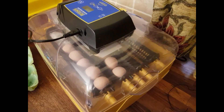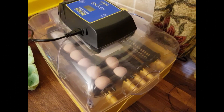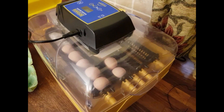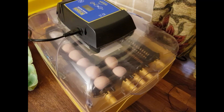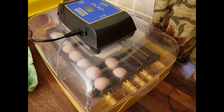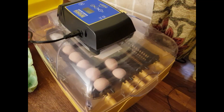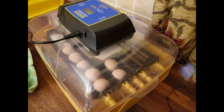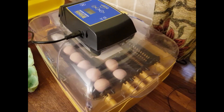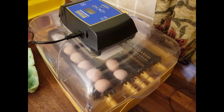What we'll do now is check the humidity levels each morning to see whether we need to top up the water, and in seven days we will candle the eggs to see if we've got any growth inside. All candling means is shining a very bright light through the egg so you can actually see a little bit of what's going on inside. With any luck, Rooster Cogburn will be up to par and we can start selling eggs online.